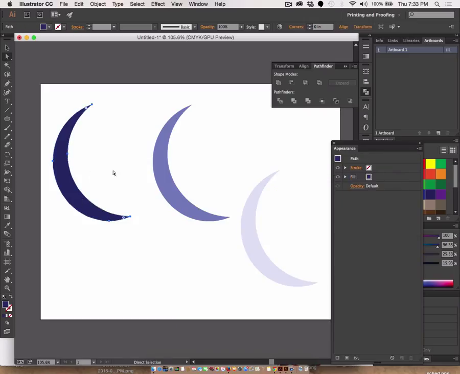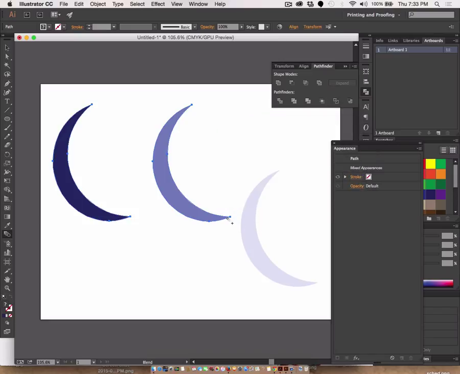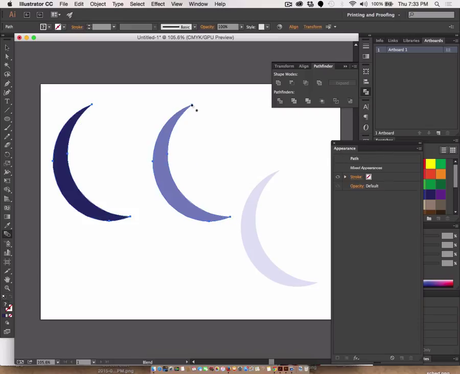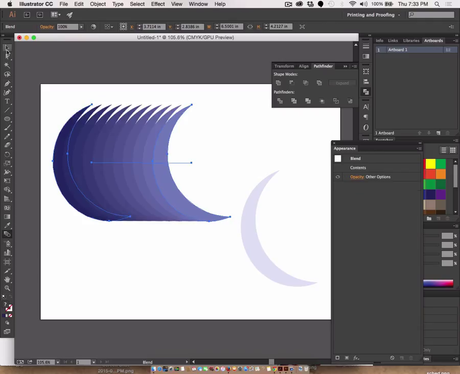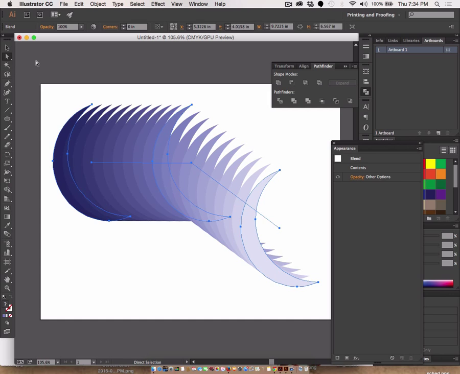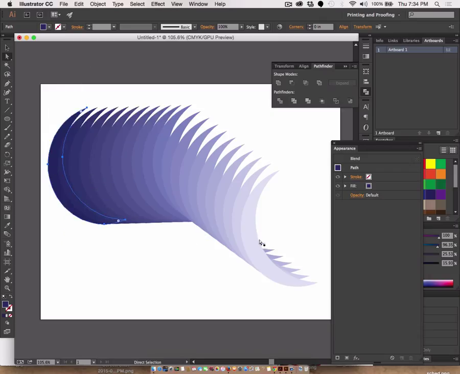So it was selecting 2 pieces and Option click. I'll make 9 steps in between this time, and then click the second element. There we go. And then Direct Select, Shift click the second element. Make sure I really select that, and again, piece to piece. You see what's happening as it's kind of folding.